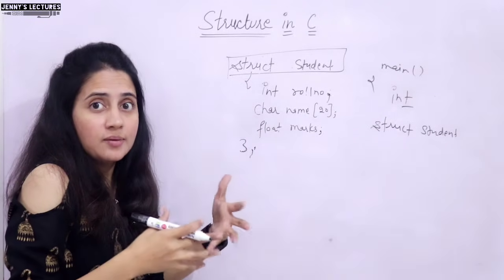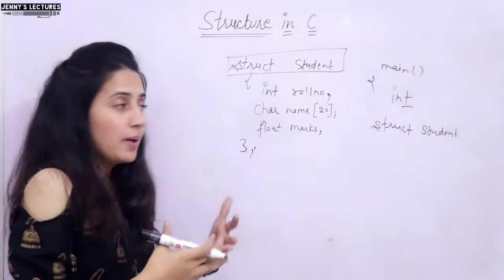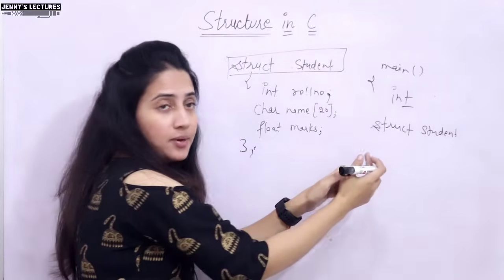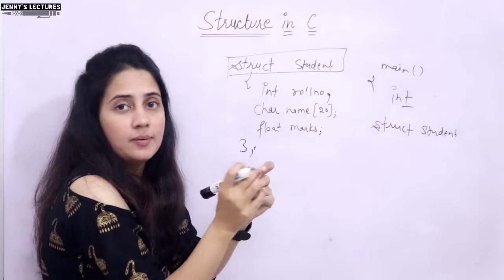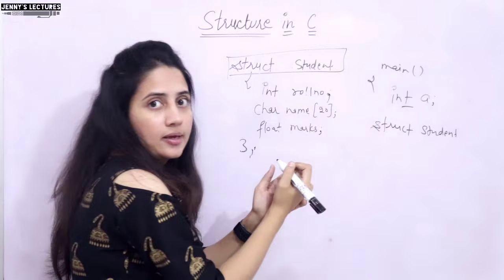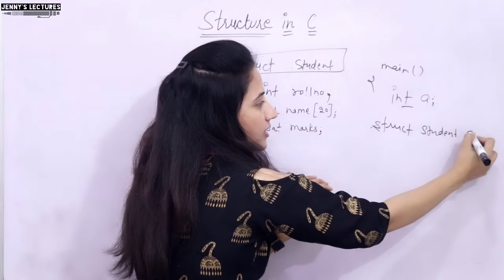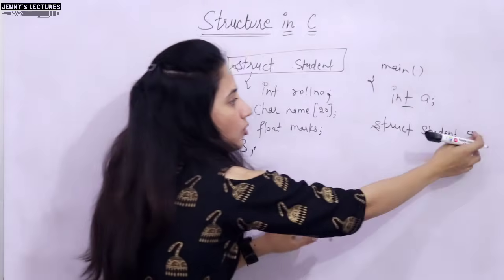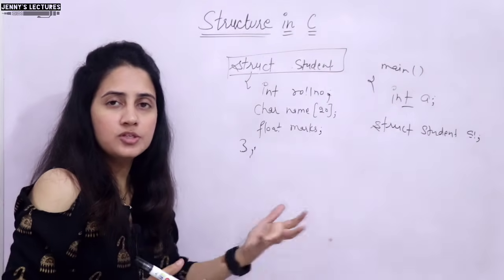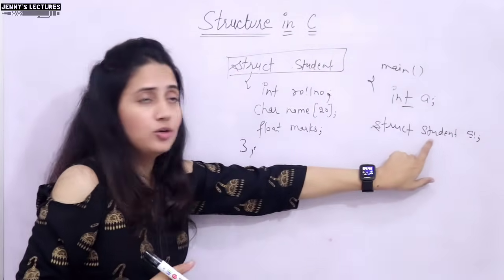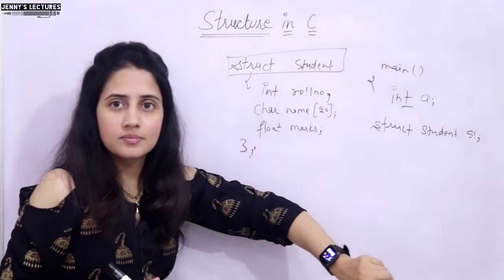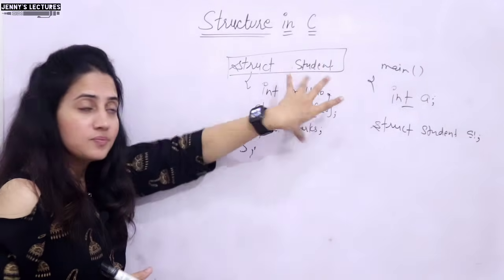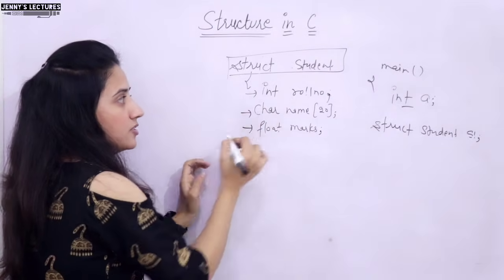If you want to allocate some memory, you have to write like this: this complete struct student is the data type. Now you write down the name of the variable, like here I am writing a. So here you can write any name, like s1 for student 1, comma s2 for student 2. This you can write. So now memory has been allocated to this s1. And how much memory? Just calculate for this, this and this.